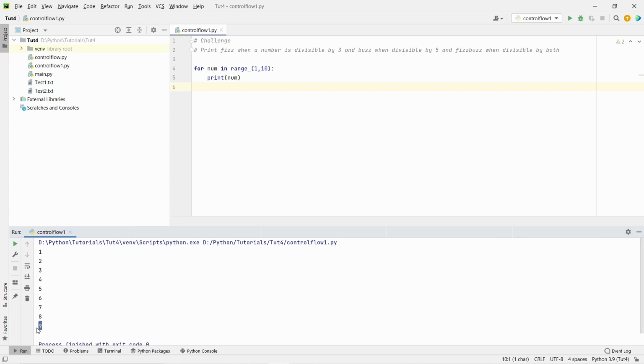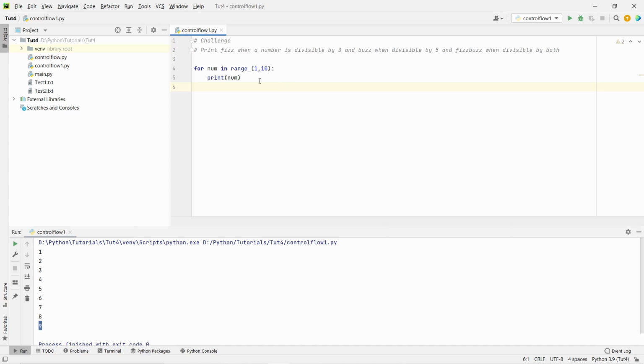You will notice that 9 is printed and not 10 because the stop number is never included in the result. It stops just before 10, so it won't be in the result. So you'll need that for loop in your challenge. Go off and do the challenge now, and then we'll come back and discuss the solution. Go do it now.